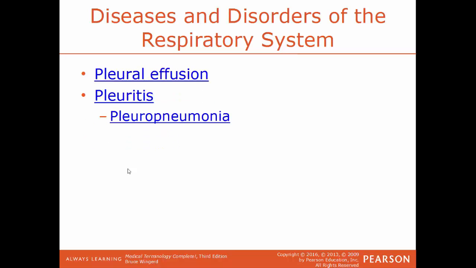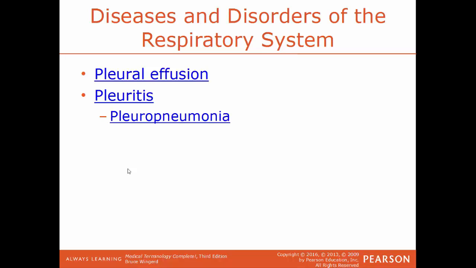So our next term, pleural effusion. Sometimes this is referred to as water on the lungs. This is where you have a buildup of fluid within the pleural cavity. This is the space between the chest wall and the lung itself. There's a small space to give the lungs room to expand as you inhale. And effusion in general is the escape of a fluid into a body cavity. So a pleural effusion is that fluid leaking into the pleural cavity, that pleural space.